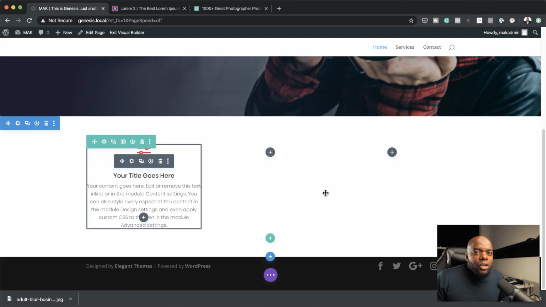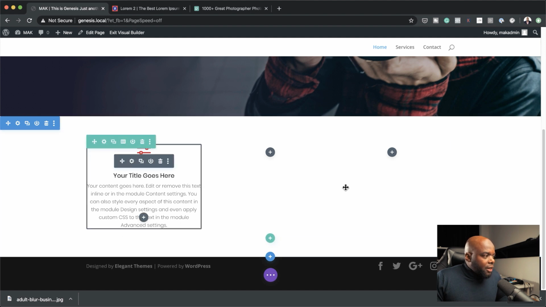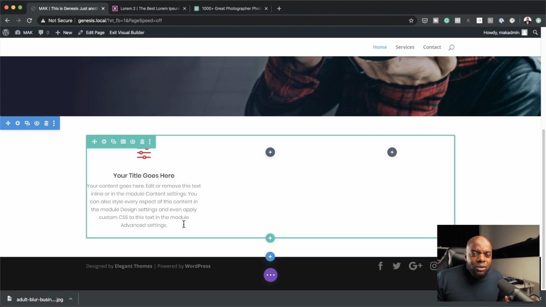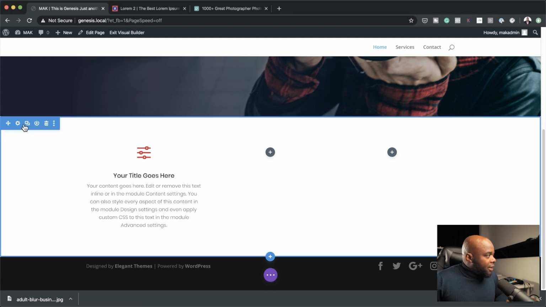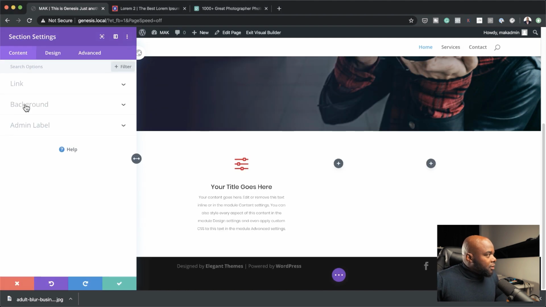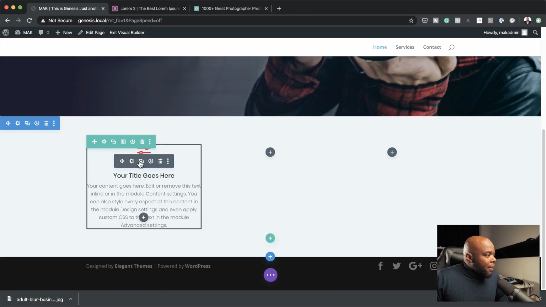So before I can continue, I would like to add a color to this background section here, because I want to do something different. I don't want to just design with just white backgrounds. I want to do something different for this design. So I'm going to go ahead now and add my color here in the background. Coming over here, click on this plus button, and I'm going to add my background color like that. Save it. And now I'm going to start working on my blurb.